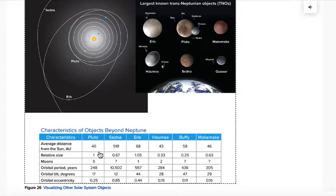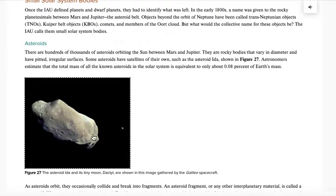So small solar system bodies are like asteroids and meteorites, and they're made of mostly rock. So asteroids are quite large, and try to hang with me here while I say four names for nearly the same thing. Okay. An asteroid is a very big chunk of rock out in space. When a piece of that breaks off, and it's a smaller piece, but it's still traveling through space, it's called a meteoroid. If that smaller piece then comes into the Earth's atmosphere, now we're calling it a meteor. If that actually connects with the ground and actually hits us, now we're calling it a meteorite.